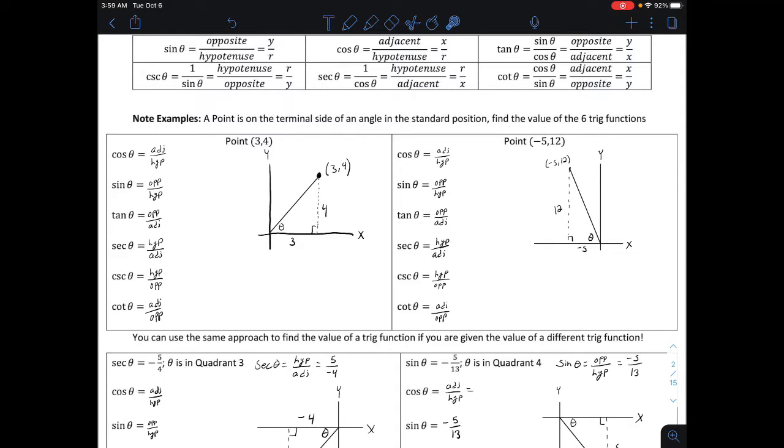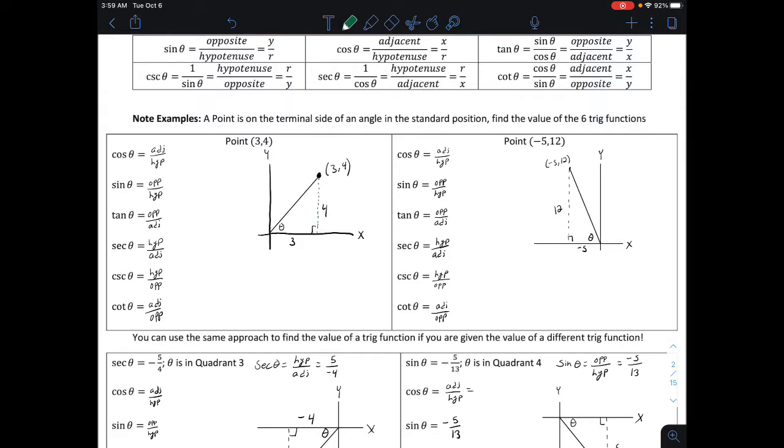Now, an angle lying in the standard position basically means that one side of this angle is going to be formed by a line that starts at the origin and then goes to wherever this point is located. The other side that forms this angle is going to be the x-axis. And so we have this point that's (3, 4). That's in quadrant 1, so I'll put a point that lies in quadrant 1, and it has an x value of 3 and a y value of 4.